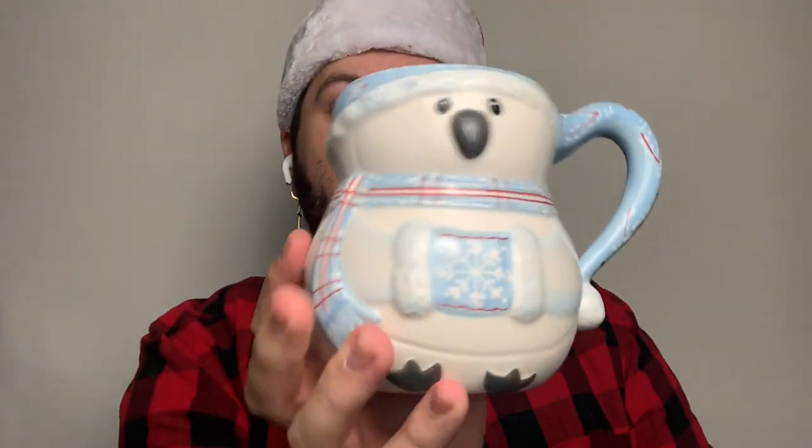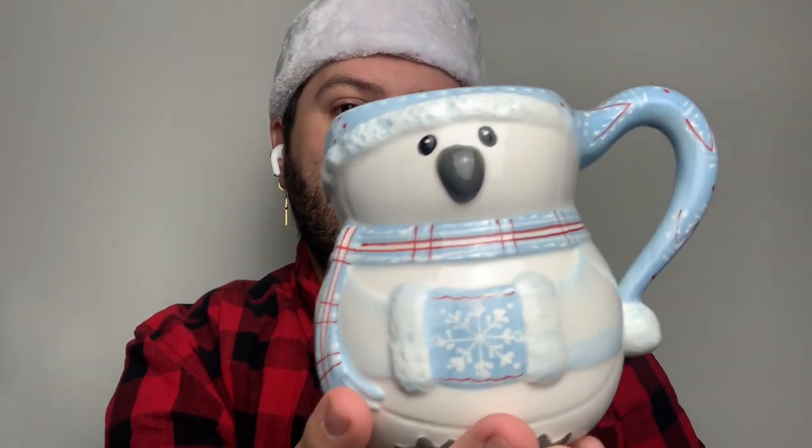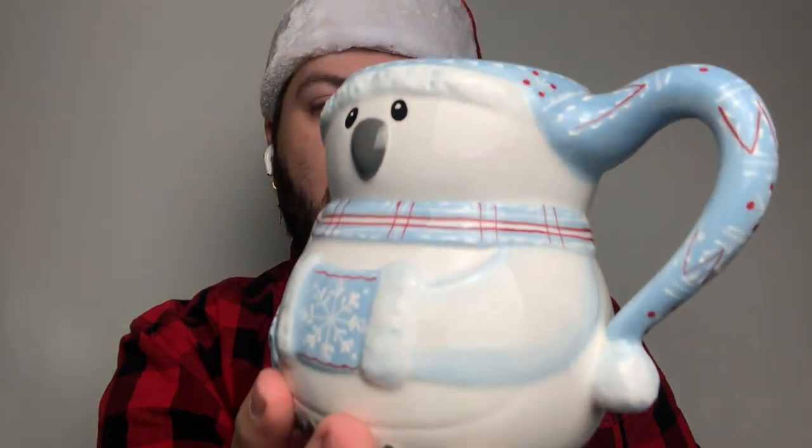And then I also found another mug. Now, I haven't had any luck finding any of the Johanna Parker Christmas mugs, but I thought this would be really cute to add if I find them. So it's a penguin, I believe, and the handle is the little warm hat, like a bonnet or beanie, and it's holding a snowflake. I think it's supposed to be like the wool things that you put in the middle of your hands to keep warm, and it has the scarf. And this is actually from Pier One Imports. It looks really brand new, only $1.49. Love it.